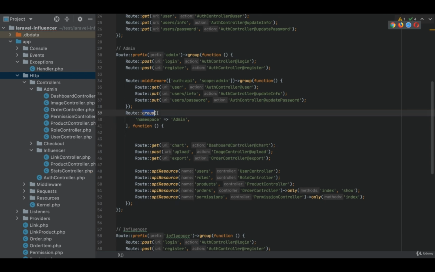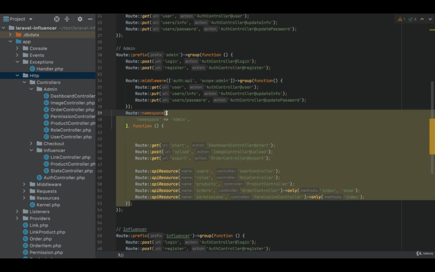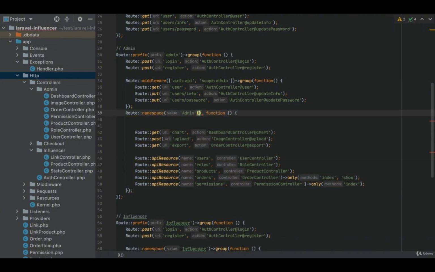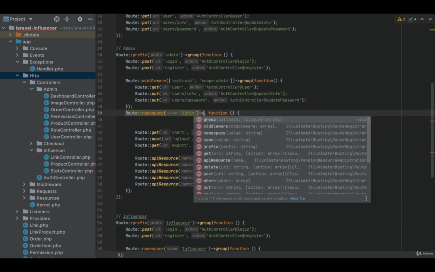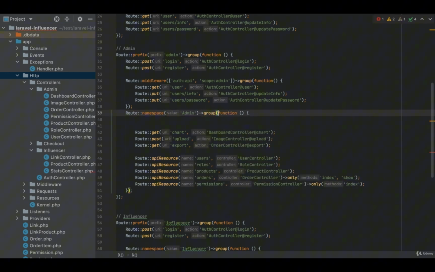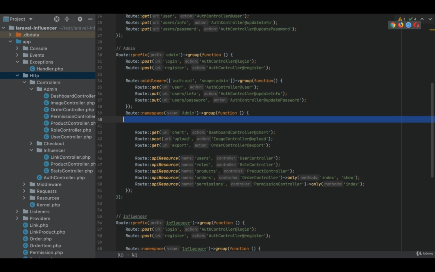And here I will use the namespace admin, and I will group them inside the function.